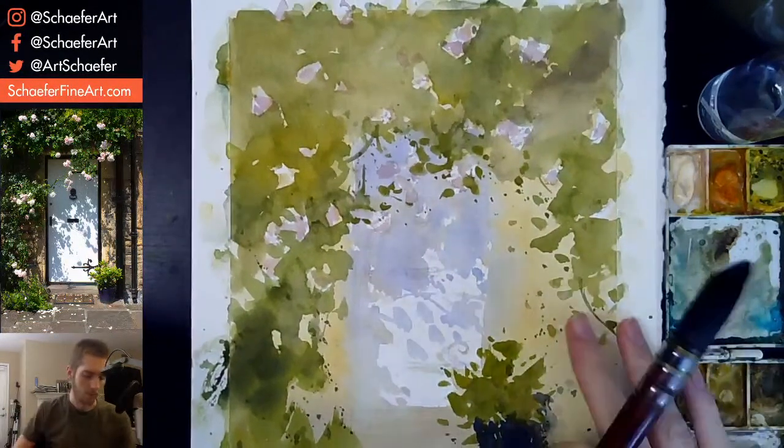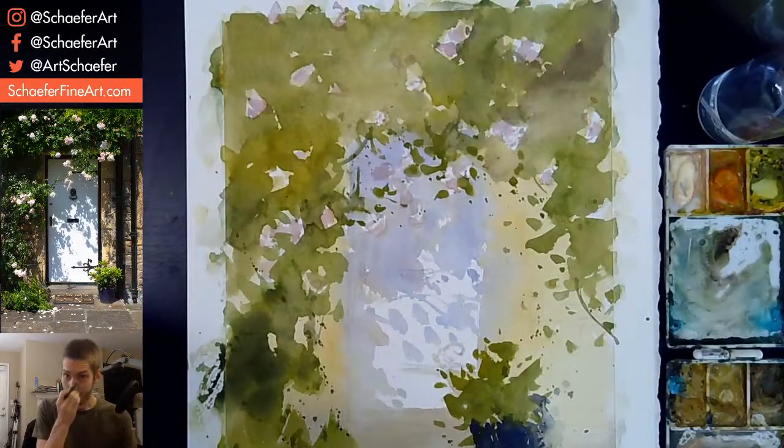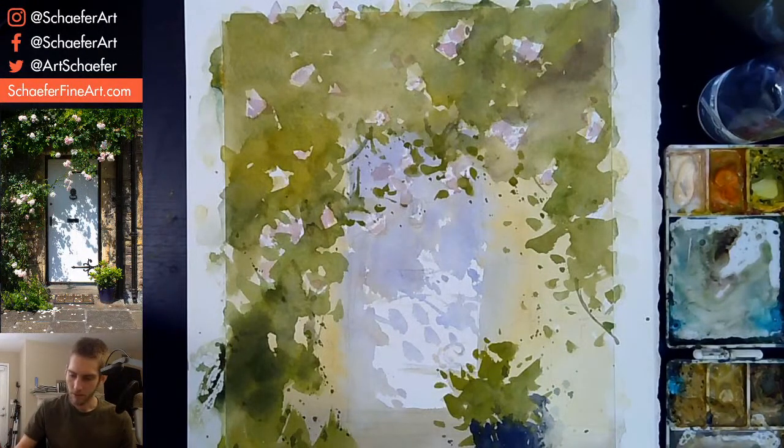All right, so let's go in with the shadows now, really start making this painting come to life, I think. That's what I hope anyway. So what I'm gonna do is get a cooler green here.